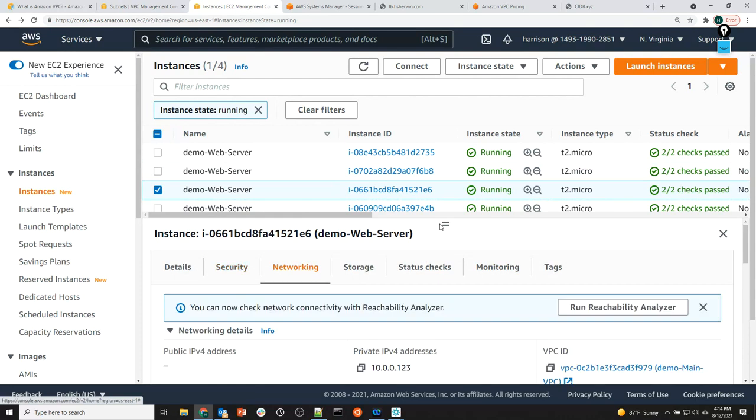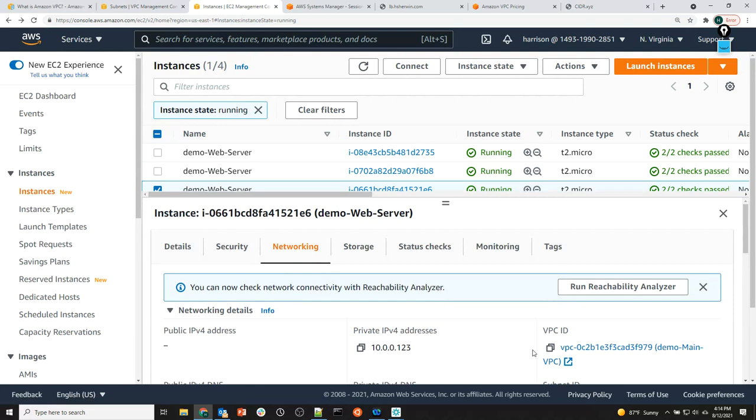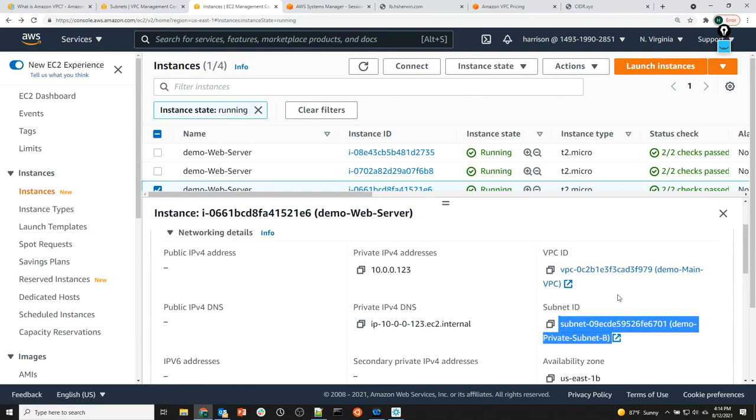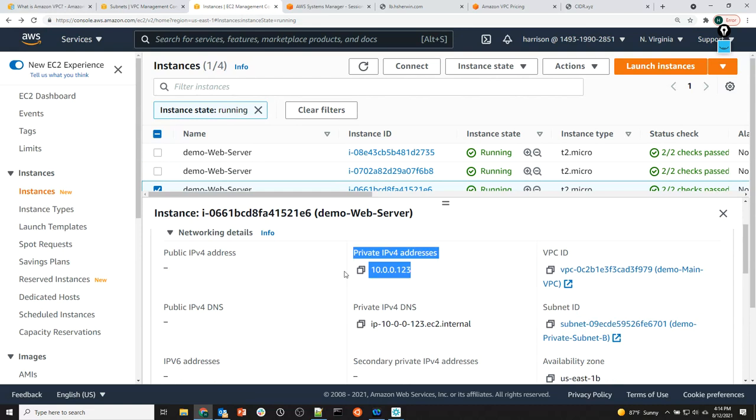If we go to the networking tab of one of these instances, we'll see what's been provided to it. You can see the VPC, the subnet right there. I have an IP address that has been allocated to me by the VPC, specifically by the subnet that I'm in of the VPC.